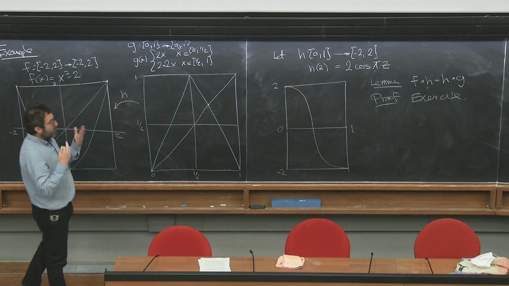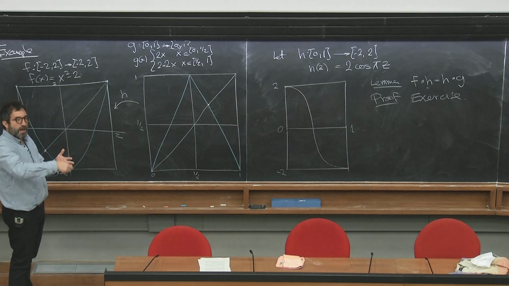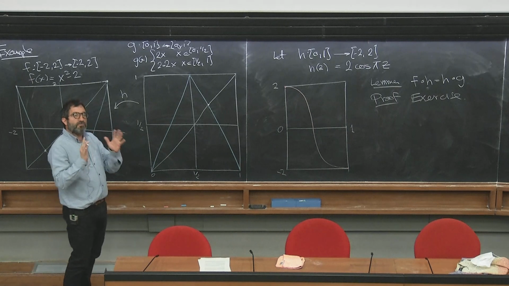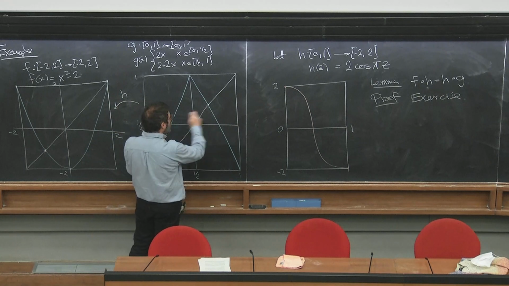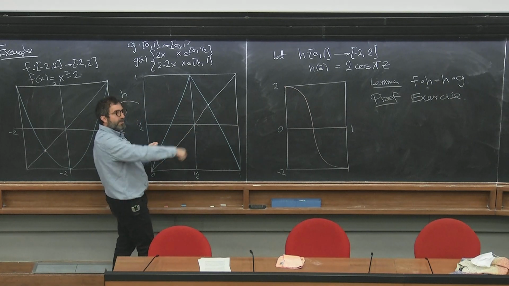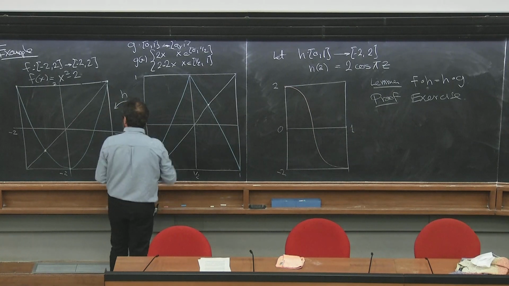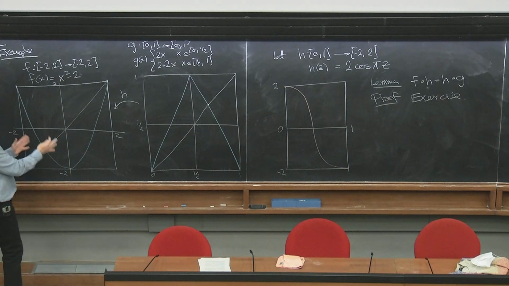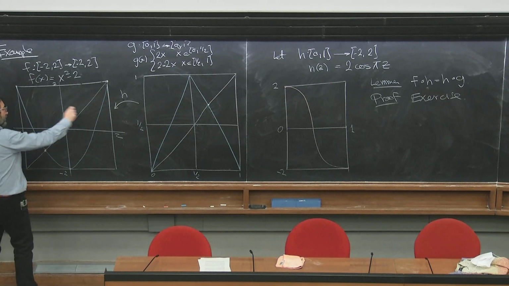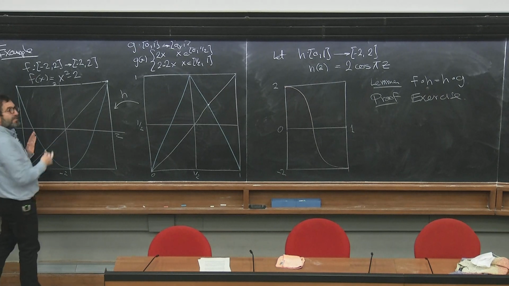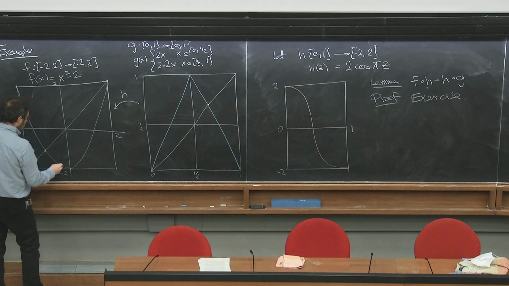So if you have a periodic orbit of period 5, then the absolute value of the derivative of the fifth iterate map along the periodic orbit will be 2 to the power 5. This will always be the case: for every periodic orbit of period k, the absolute value of the derivative is 2 to the k. This is not at all obvious here, okay? But this implies this. In this case, if you have a periodic orbit of period 5 and you have a dense set of periodic orbits, you have lots, then this periodic orbit will have different derivatives, right?